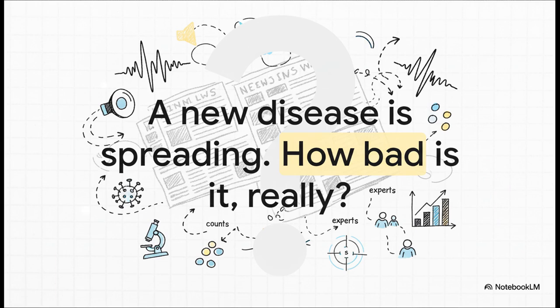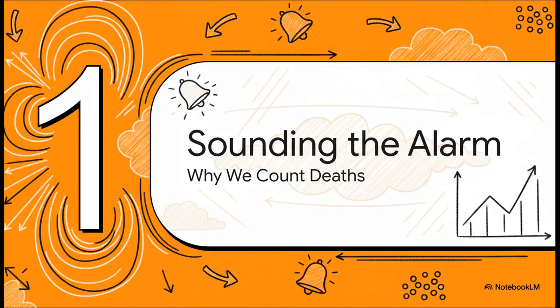Okay, so picture this. A new disease is spreading. The news reports are just flying around nonstop. It's easy to get overwhelmed, right? So the big question is, how bad is it really? How do you cut through all that noise and get a real handle on the risk? Well, to do that, you've got to understand how the experts are counting and what those numbers are truly telling us.